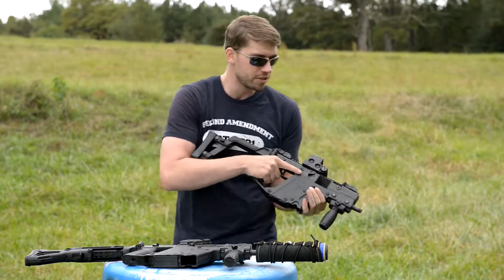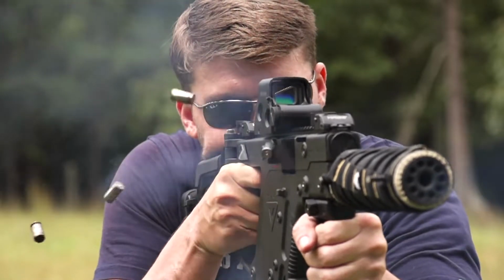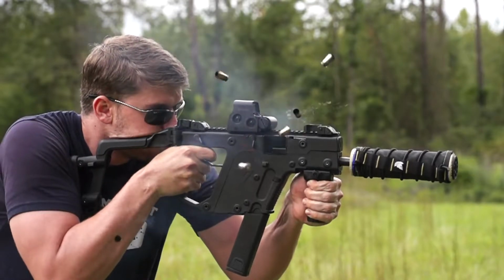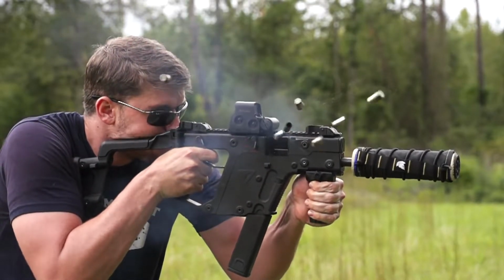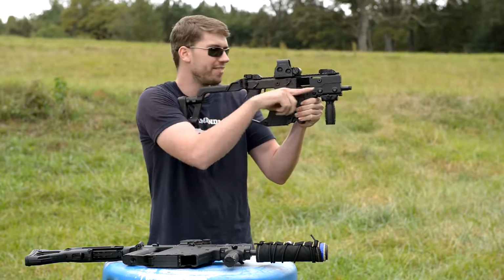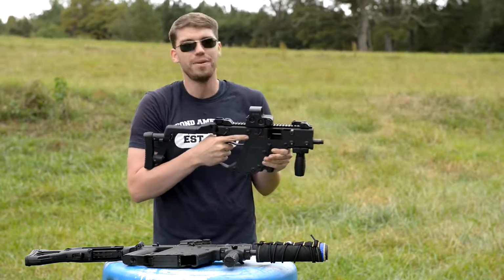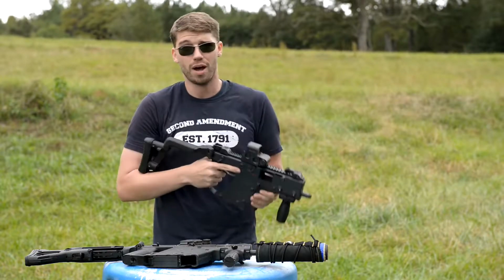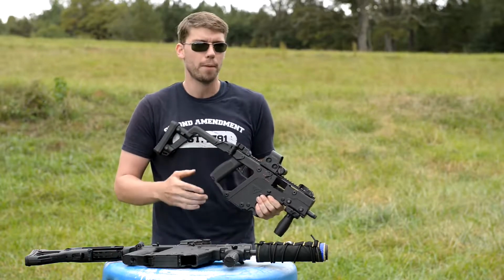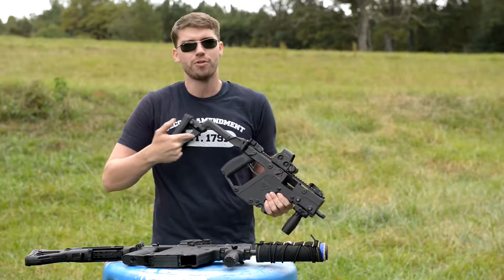A few other little features, and looking around the gun, one thing I like a lot, the barrel is pretty much perfectly in line with the trigger. That's keeping the recoil impulse coming straight back where you like it, nice and low. Also, because it's a Chris Vector, it's got that recoil mitigation system, so the bolt's not reciprocating back and forth like this, it's coming down, recoil's being absorbed and coming back up. That's what makes a Vector, and that's part of why the rate of fire is over 1,200 rounds per minute. You're going to see when we put this thing in 2-round bursts, each of those rounds are pretty much side by side without very much effort on my end.